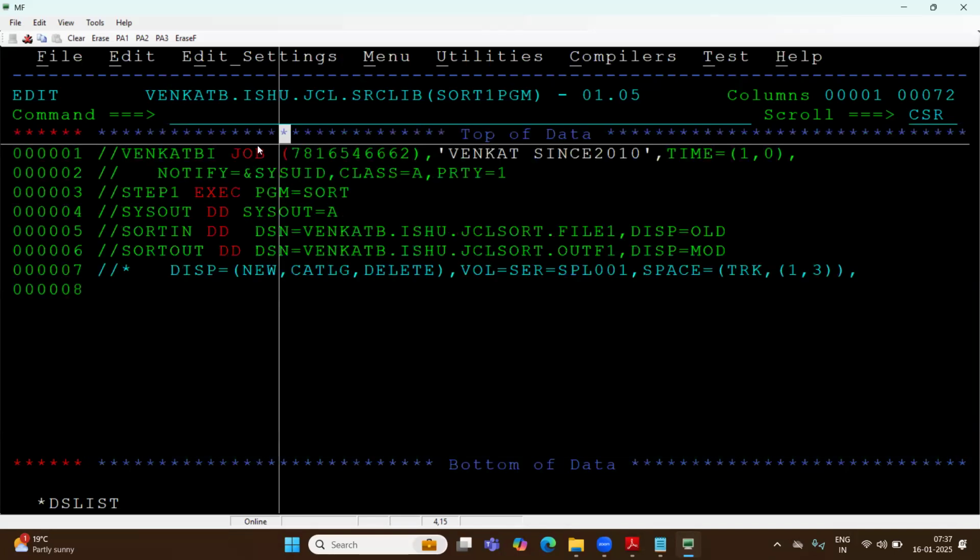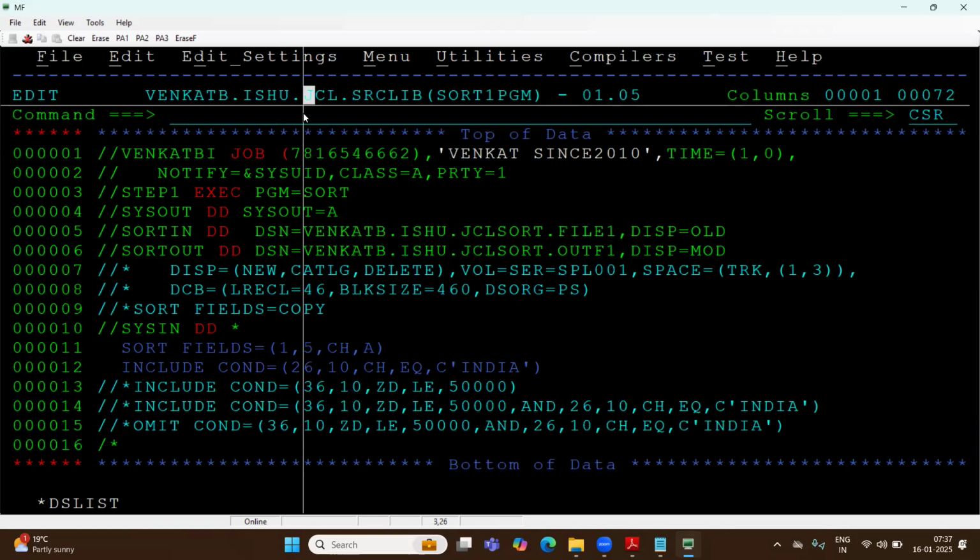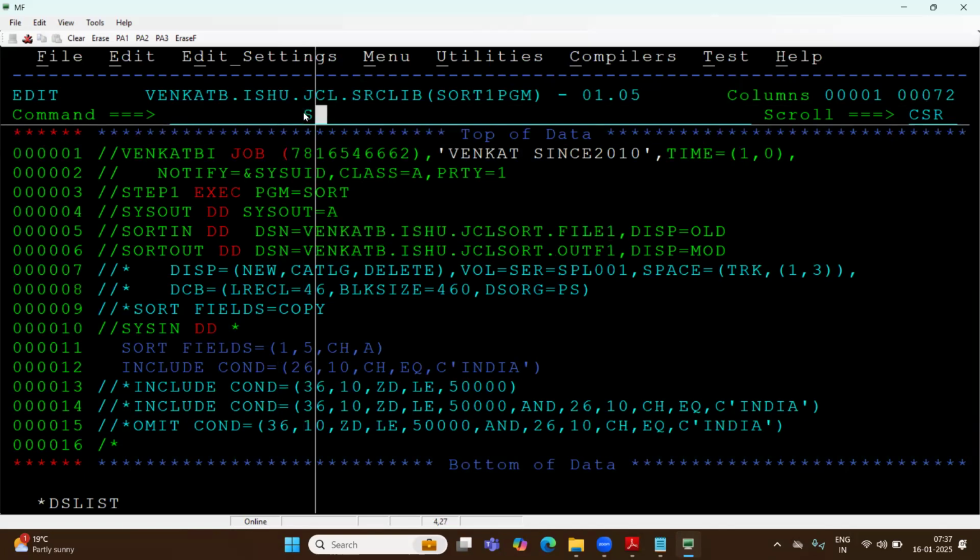While I'm analyzing the code, I want to check this file content. Is this file there or not? What data is there? I want to analyze it so that I can submit this code. What do we usually do? We open another screen in 3.4 and type it.